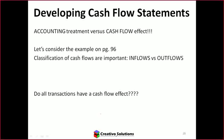On page 96, they've given you the financial statement analysis here, and there are some ratios as well looking at the financial statements. When looking at tests and exams, you're not often going to get a complete set of financials. That's too much information for the calculation. So they tend to focus mainly on what is inflow and what is outflow in terms of the actual effect. When I talk about depreciation, inflow or outflow? None. Correct. It's a non-cash item.